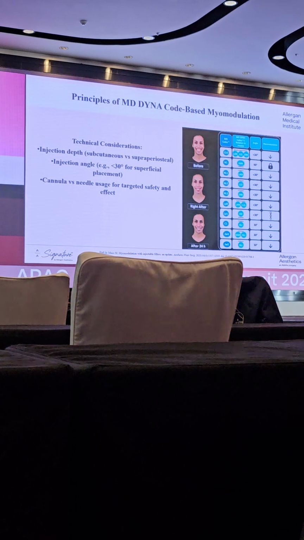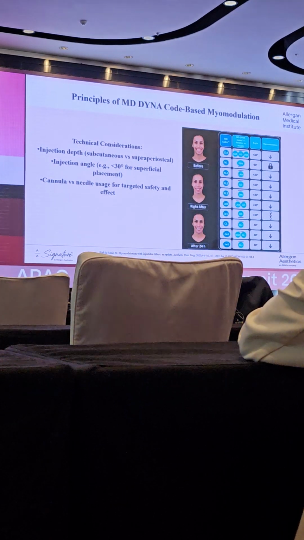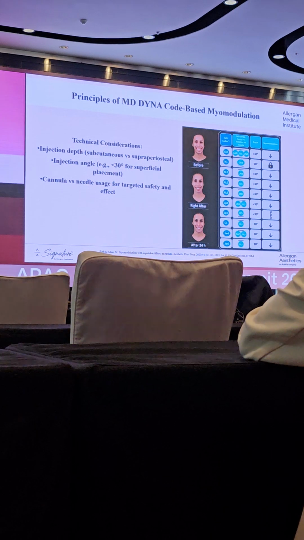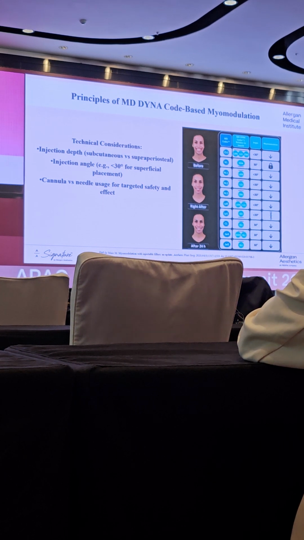LP1 again, it is mainly orbicularis oris muscle that is impacted. So when we come to the chin area, C1 mainly in this part, depressor labiae inferioris. So DLI is the target muscle when we are doing the C1 injection.